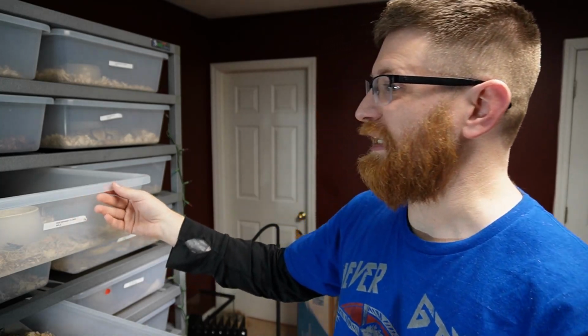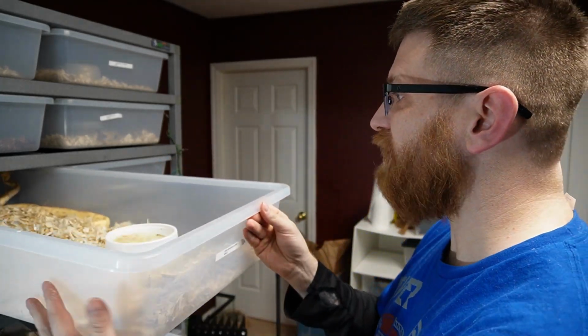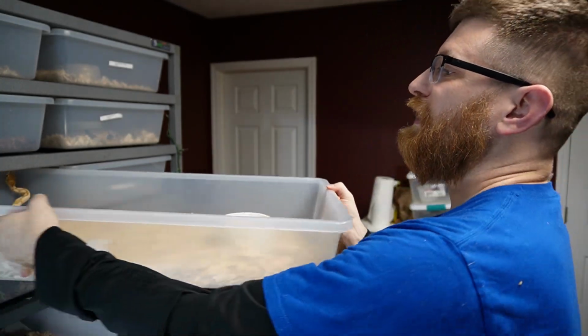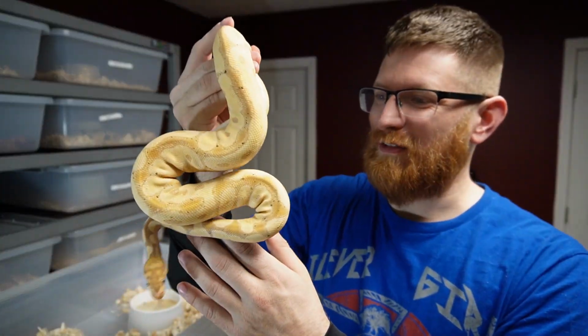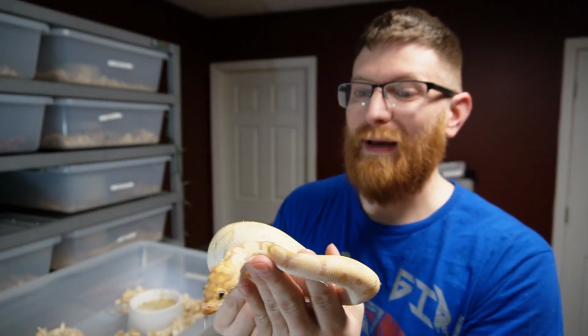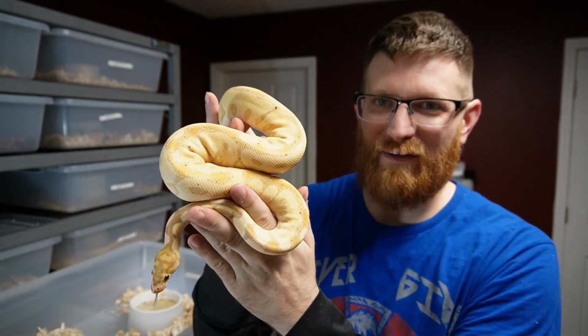It's nice having a good breeder down the road that has high quality. So if you guys are interested in good snakes, customer service, animals that eat every single week, have zero issues at all, I would highly look into John Chosmer, and he basically gets all my money because sometimes before stuff even hits Morph Market, I'll throw him an offer, and then I can buy a snake from him, which is really cool. So this male right here is also from Outback Reptiles.